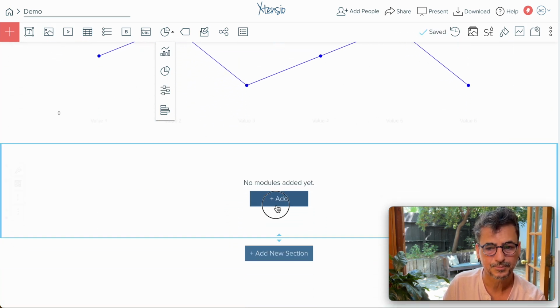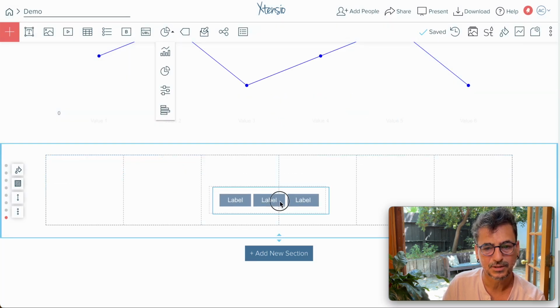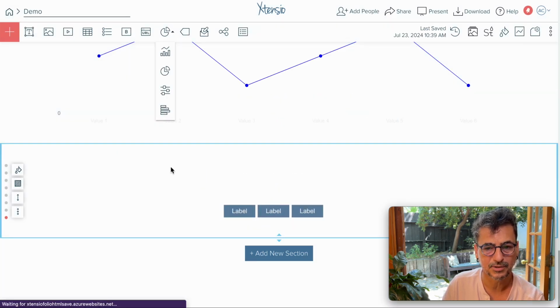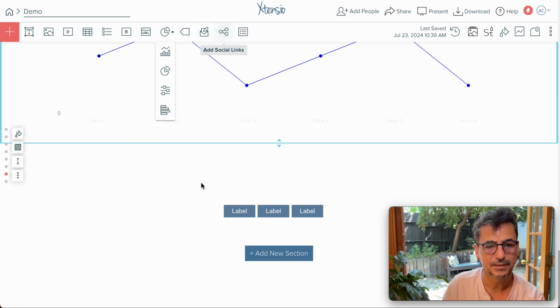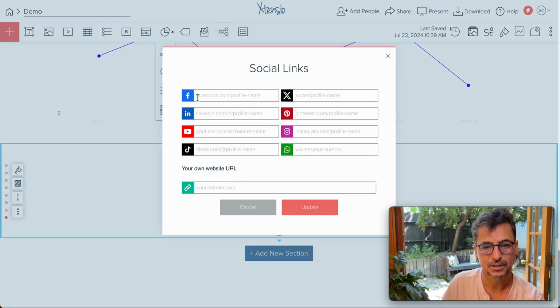Right, and we have labels. So these are good for marking things and categorizing them. And social links. So you can basically have your icons that go to your profiles. If this is a landing page or proposal, a pitch deck, that's very valuable, and that includes your website as well.